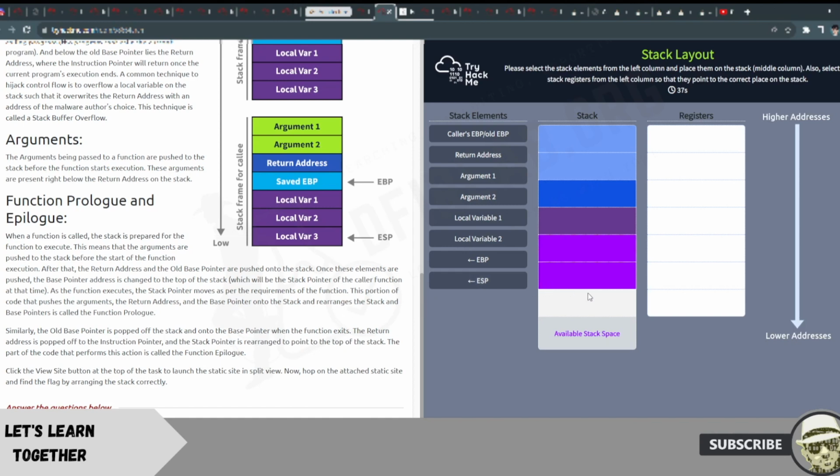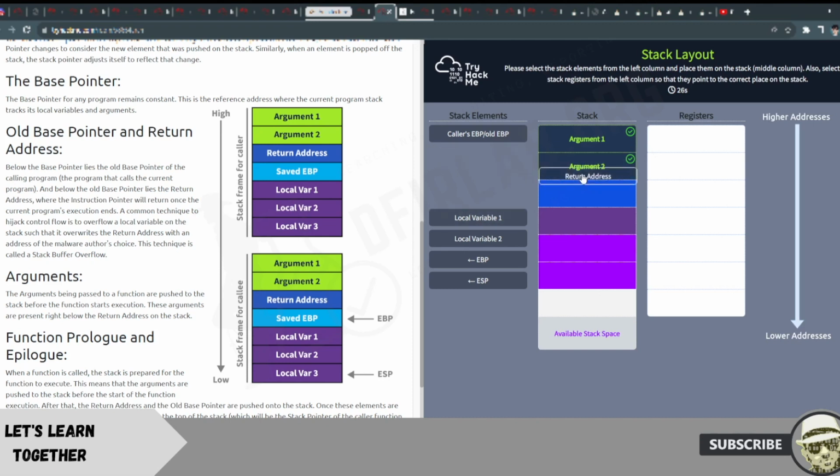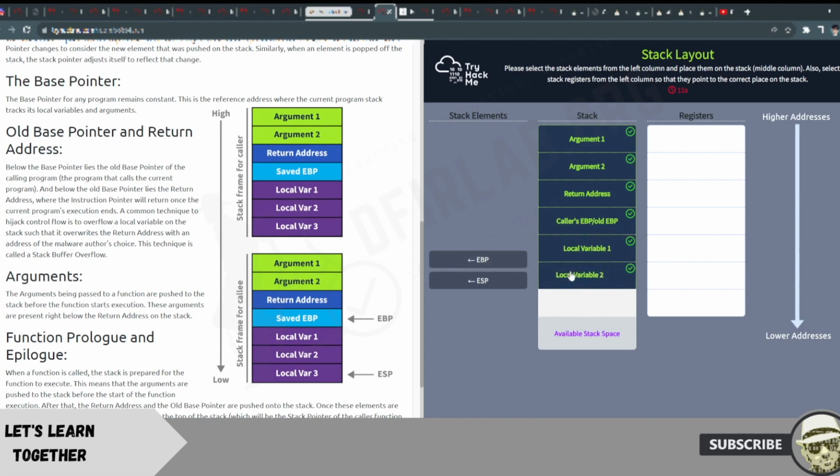So we have the stack: argument 1, argument 2, return address, EBP, caller EBP, variable 2, EBP, ESP.